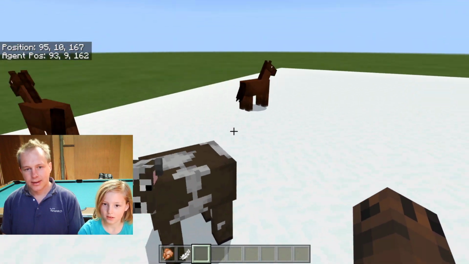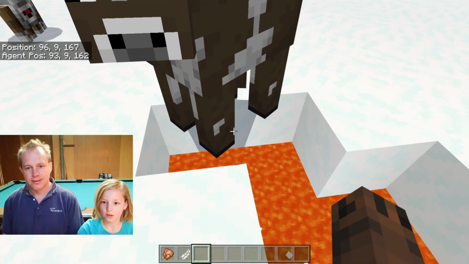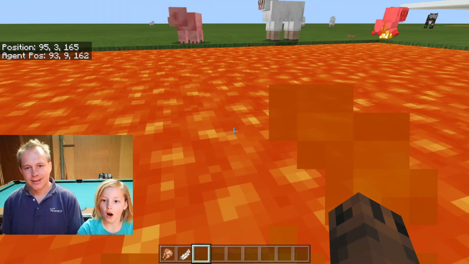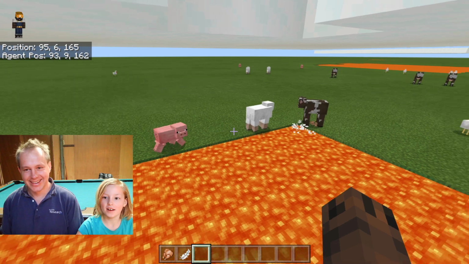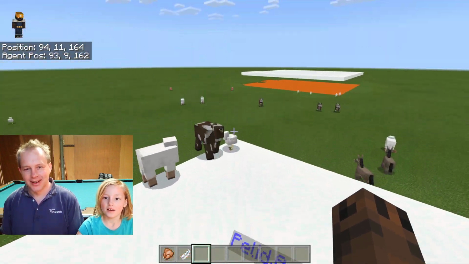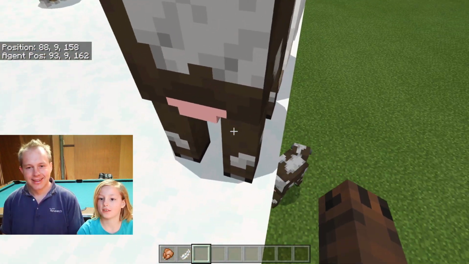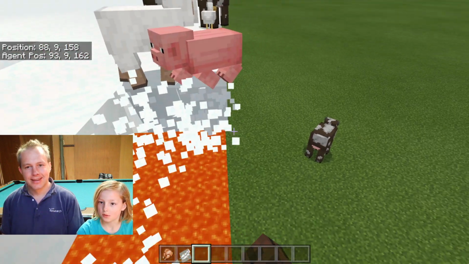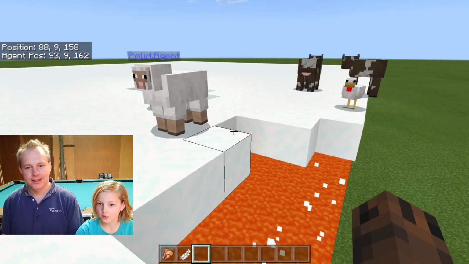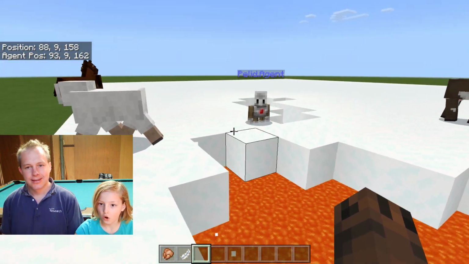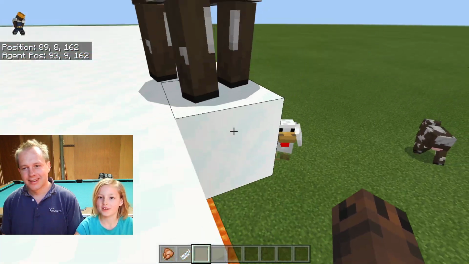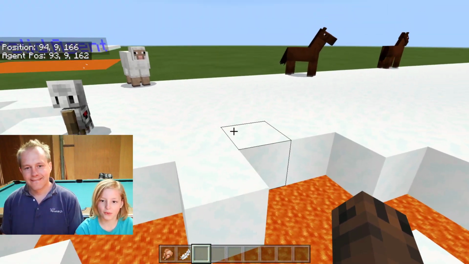All right. But now if you dig under their feet... wait. Oh no! They'll fall. Good thing it's a hard game. I'm in survival. Well, we're going to have to fix that. Yeah, it works. I'm going to kill my little agent. It floats. Good job. But still, he must fall down.